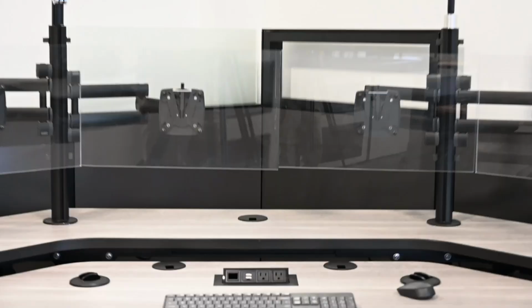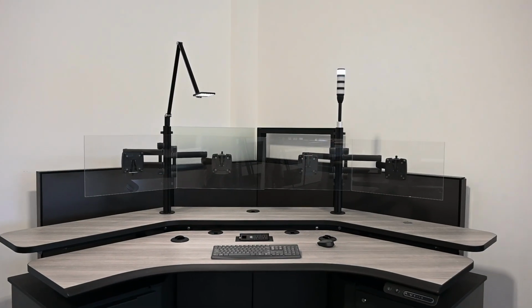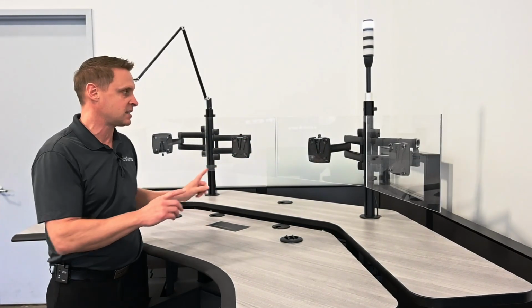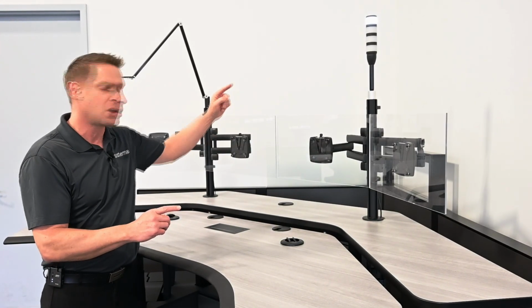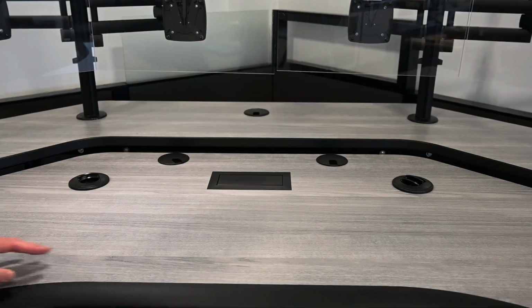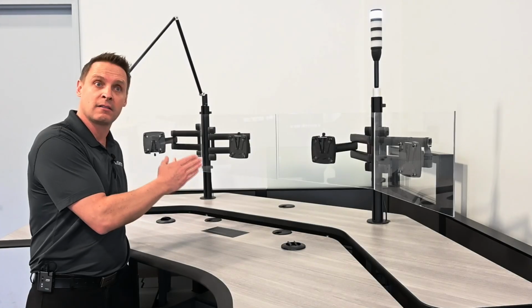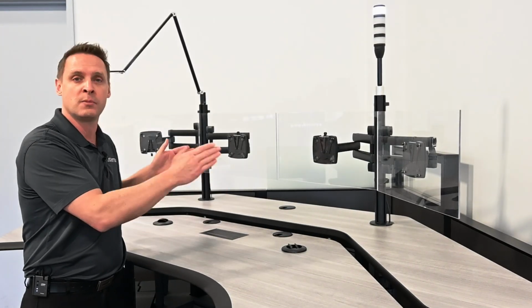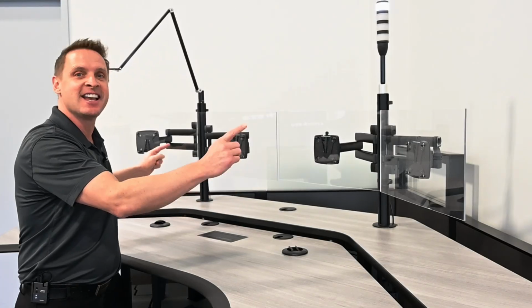Now, a key factor to keep in mind with our monitor system is that it's a future-ready design. Even though right now with this column and monitor arm system we see one row of 4 24-inch monitors, we can extend the column, add a third column in the center, and then you have multiple configurations. You can start with the bottom row of 4 24-inch, then upgrade to 27-inch, or you can put a 49-inch on the bottom with 24-inch on the sides, 32-inch.